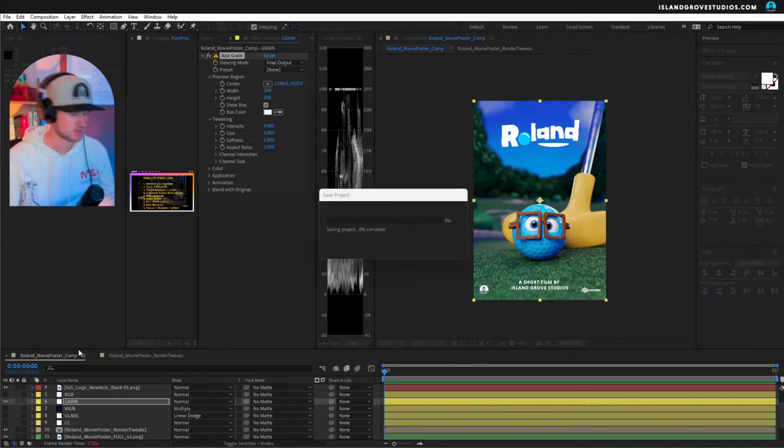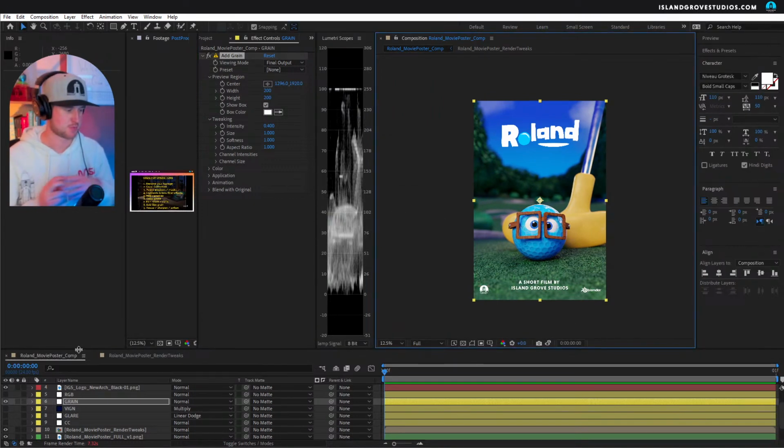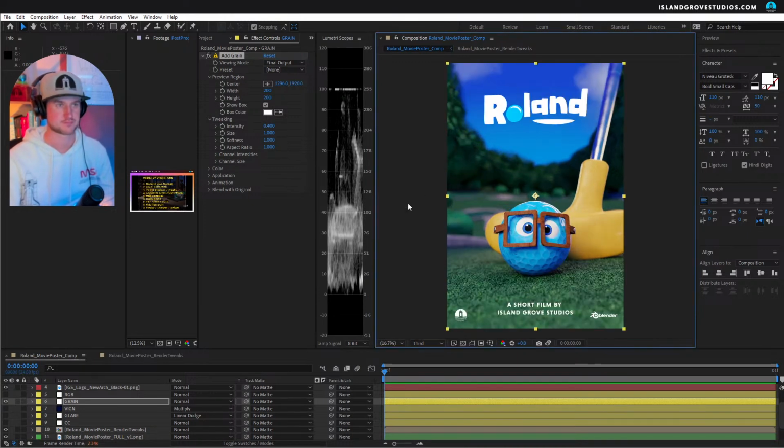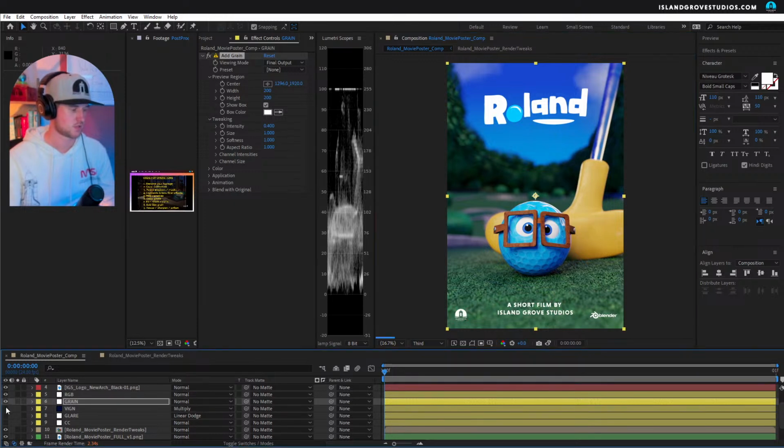Okay, now we can do the paint effect. I'm gonna put it below the grain because if I did it above, it would be completely pointless. So I'm gonna turn on everything else. Maybe I'll turn this on third. Turn on these guys.